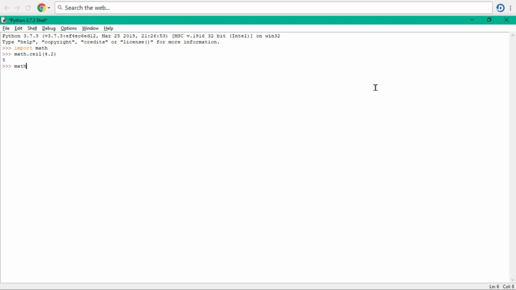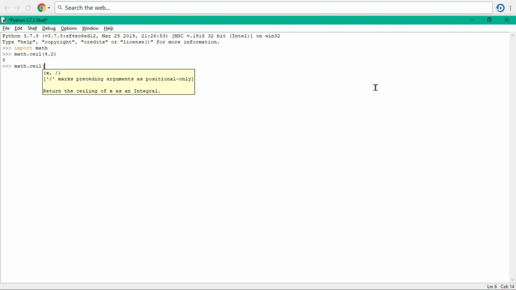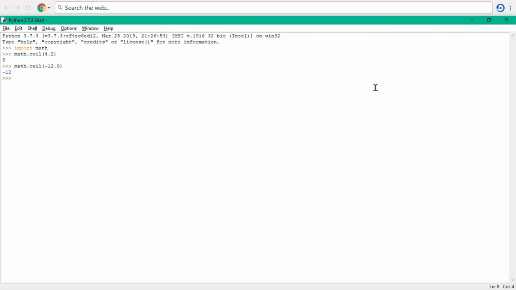When I write math dot ceil of minus 12.9, what will it return? It returns minus 12, because among negative numbers, minus 12 is greater than minus 12.9.